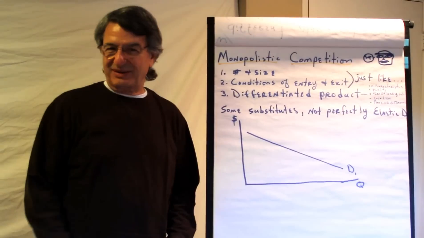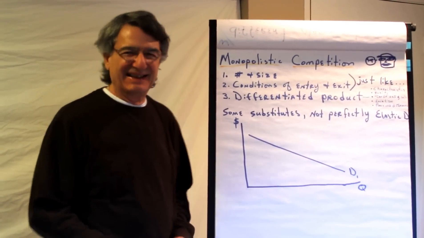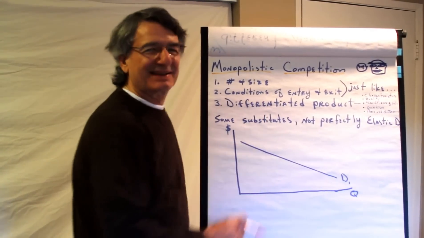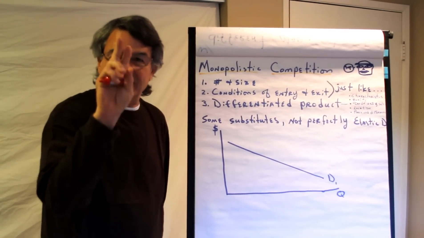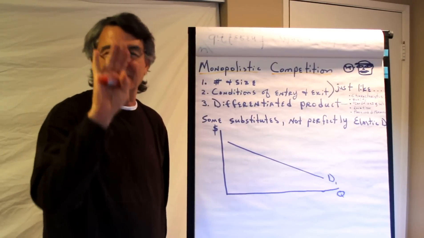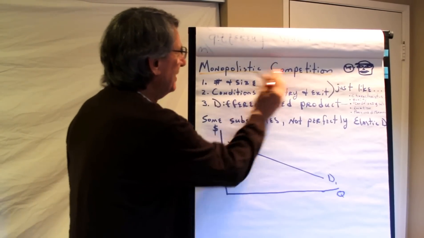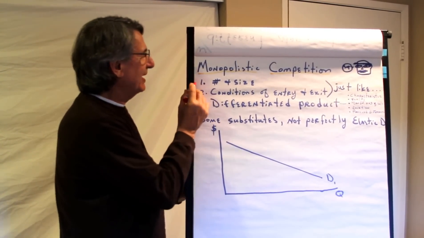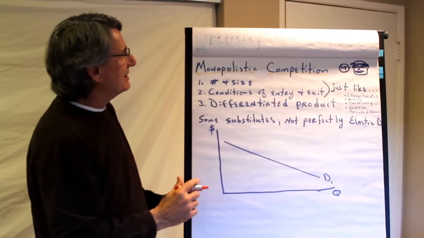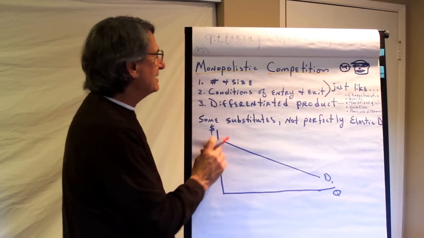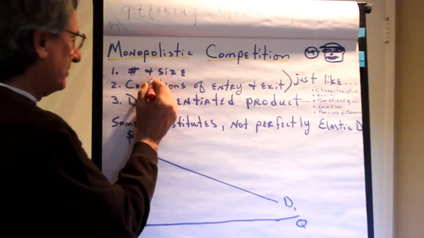Well, I guess we're going to have some Fonz, huh? Monopolistic competition. Market types, pure competition, pure monopoly, monopolistic competition, oligopoly. This is monopolistic competition. The three characteristics, number and size of firms, conditions of entry and exit, and whether the product is differentiated or homogeneous.